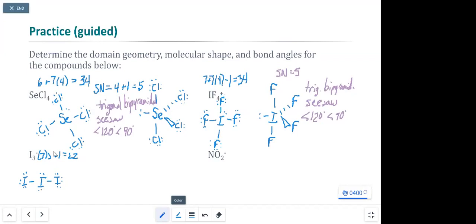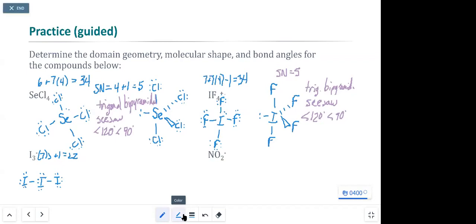Where are we in terms of electrons? 2, 4, 6, 8, 10, 12, 14, 16, 18, 20. Once again, we are 2 electrons short. And if we're 2 electrons short or 4 electrons short, however many short we are, those electrons go on the center atom. So for a lack of a better place, I'm just going to put them next to that iodine there, but really you can kind of put them anywhere.